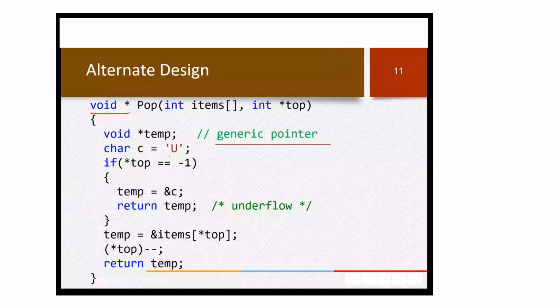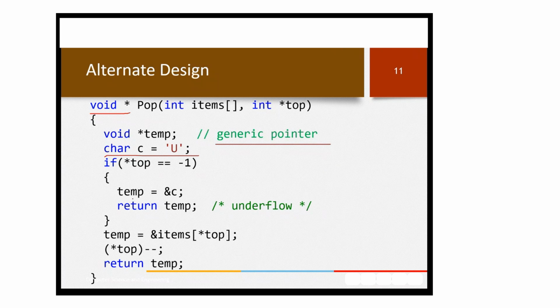What we have here is a special character. As I said, when an error condition occurs in web, you have the 401 error code. So something like that, I call here the error code as character C, which is like U or anything you can have, a single character. So when top is -1, I can get the address of this, because it's a void pointer. Because temp is a void pointer, it has to be an address, because both the left hand side and the right hand side should be of the same data type. So temp is a void pointer, and this is also an address.